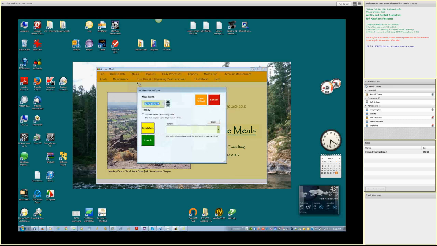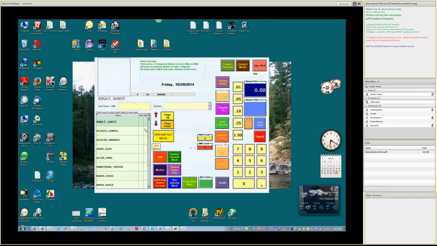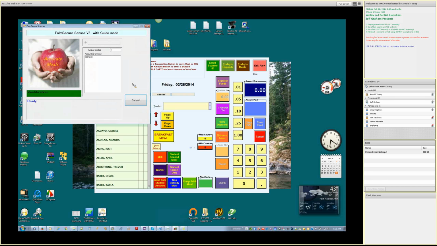Now, if they're processing meals, this little delay is when it's initializing the scanner. This button says the scanner's there. They don't see this because it's in the background, but I'll put it up there so that you can see it. This is running in C#, and it is a 64-bit application. I only have one palm enrolled here. This is the list of the account IDs. There's only one. This is running in the background, and if you were hearing the audio from the screen, it actually speaks the words that show up right here, and it says ready.